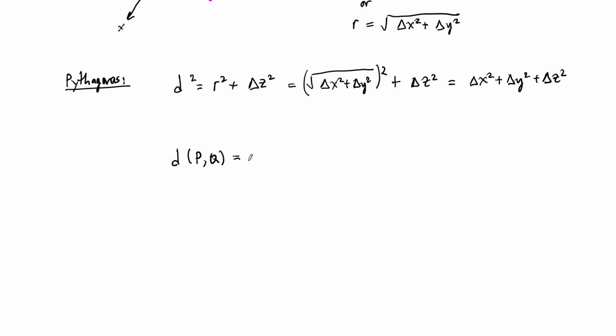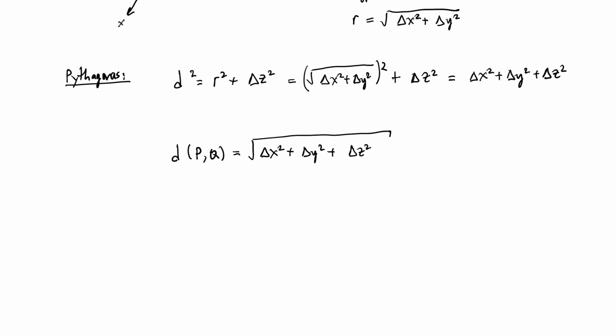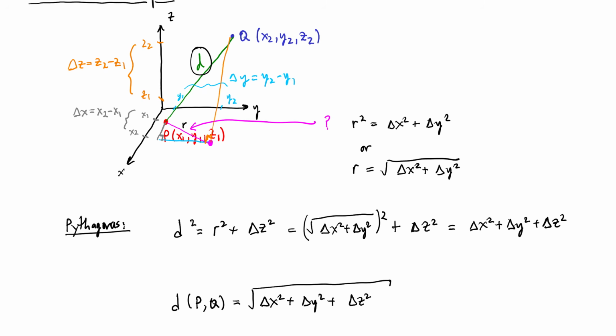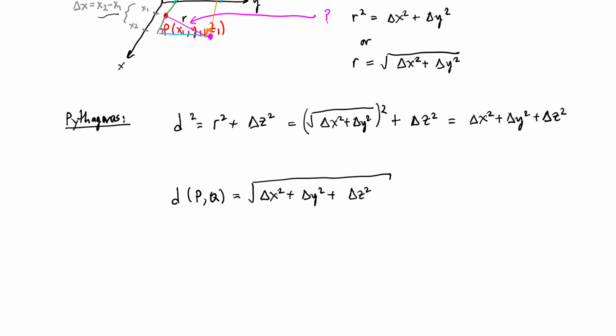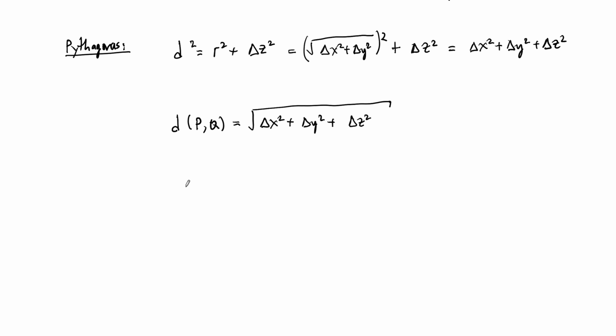So we get that the distance formula is the square root of the sum of the squares of the component-wise differences. So delta x squared plus delta y squared plus delta z squared, all under the square root, and that's our distance formula. But we can do better because we had coordinates for these points. P and Q had coordinates, x2, x1, y2, y1, and we even wrote down what they equaled.